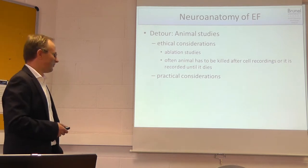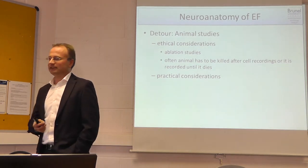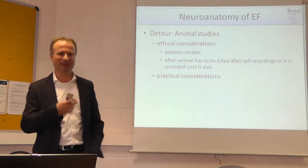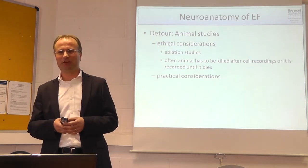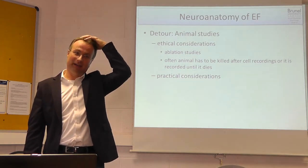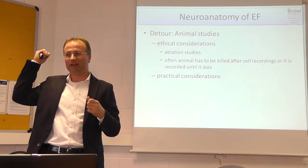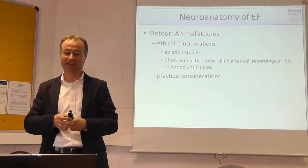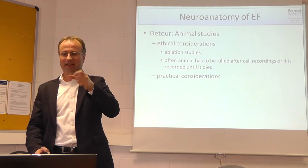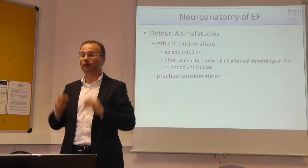Another thing are kind of practical considerations. I wanted to attend a training session of a monkey, and he was getting into the training chamber, and I found the whole thing for myself actually a bit disturbing because they have had surgery, and so they got the electrodes implanted, and then they get kind of a cap on there, which is a fixed outlet for the electrodes, which is made in a way so that they can't hurt themselves and they can't rip off the cables or things like that. And then they get into the chamber, and this cap is really fixed, and you have a metal piece looking out of that, and they just fix this metal piece so the monkey can't move a millimeter in his head, and then he sits in front of the computer.